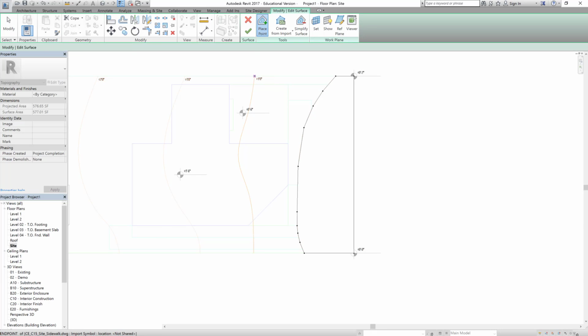Using the same process, we can start drawing the second contour. All these points will be at 1 foot level, so they would represent one contour. The next contour is 1 foot 6 inches, so let's make the elevation 1 foot 6 inches, and now all the points that we will be placing will mark this contour at 1 foot 6 inches level.